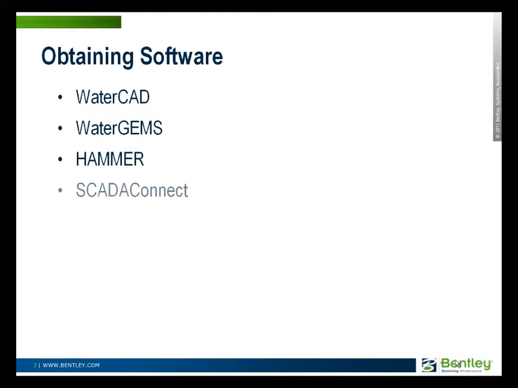Beyond that, we have some other tools that are auxiliary to the models, extra add-on tools, such as SCADA Connect, which enables you to connect to SCADA systems and bring that data into the hydraulic modeling packages, and also our Darwin package of solvers, which are genetic algorithm programs to help you optimize calibration, optimize design, optimize pump scheduling. Of course, before you get into the Darwins and SCADA Connect, you really need to learn the basics, which are WaterCAD and WaterGEMS.